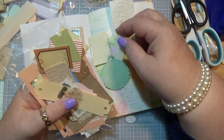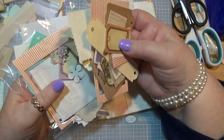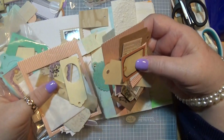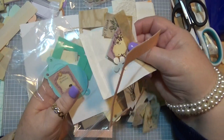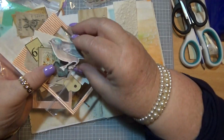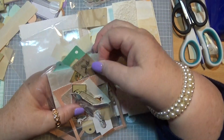I like that thing too, the colour's cool. I thought I had one of those stamp pages in here. Here we go. There's a bit. And I do love that thing. Ah dear. I've got lots of things I want to put in here, haven't I? I do. Here's a bird and rabbit.